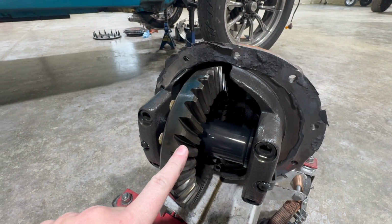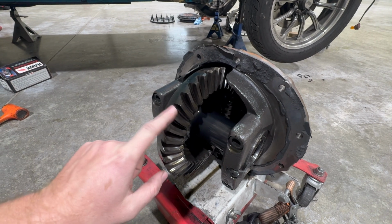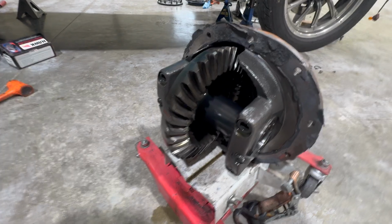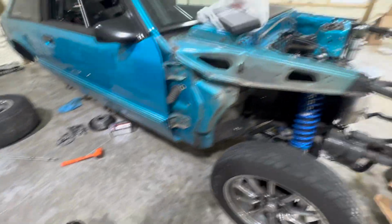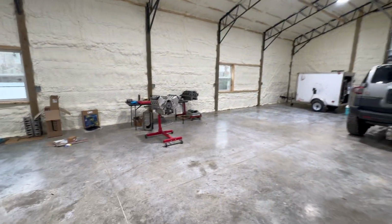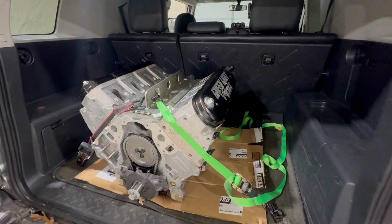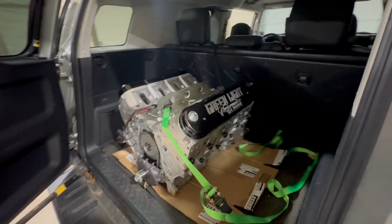So I'm gonna take this to Andy at Autosport Monday and get him to put a new gear in it, new bearings, fix this thing up, freshen it up, and we'll try not to ruin it this time. But that's the update. Stick that in there, get to Taylor's. She's in there. Let's go to Taylor's.